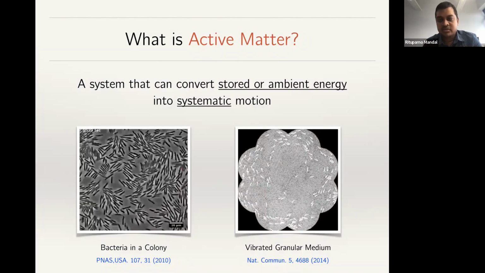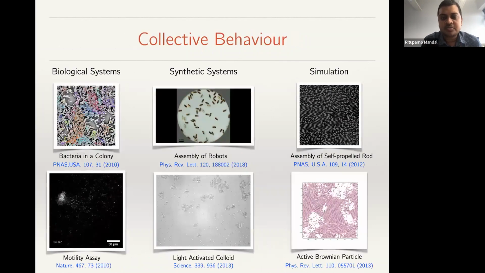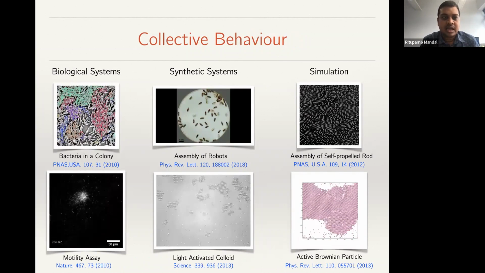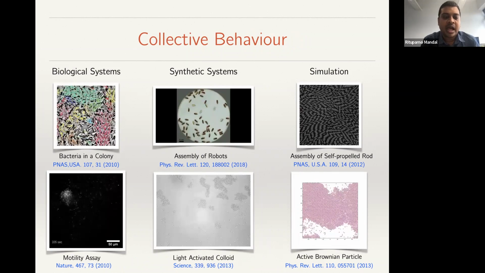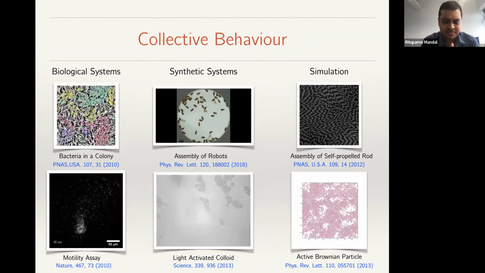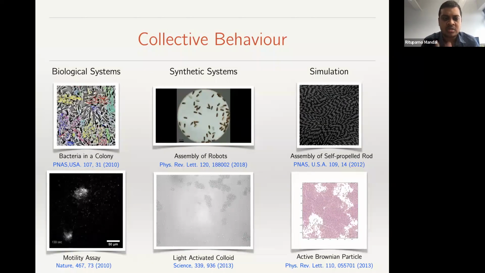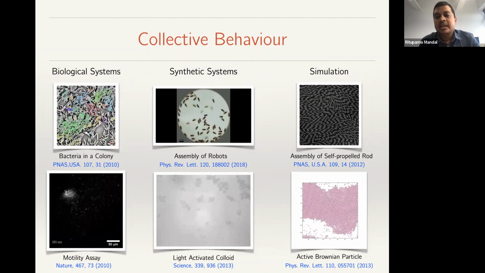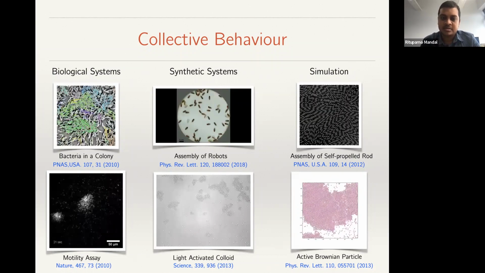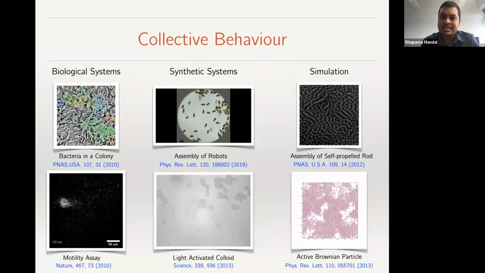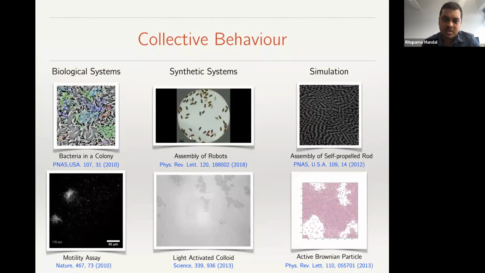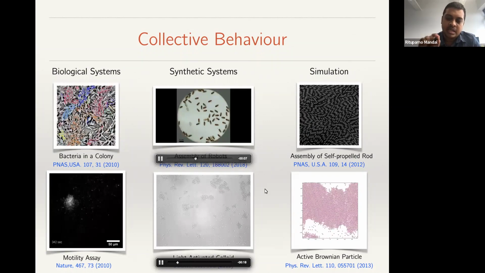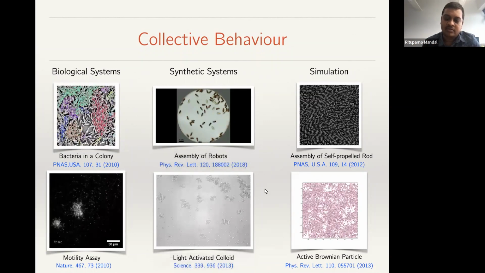Here in this slide, I have also shown a few other examples, and I tried to categorize them. On your left, you'll see examples which are more biological in nature, like assemblies of bacteria or actomyosin assays, which are nothing but collections of self-propelled rods, but these are more biological systems, which are naturally very complex to understand. In the middle, you see relatively simpler systems, which are synthetically prepared in soft matter experiments. There are two examples. One is an assembly of robots. In the other example, you see light-activated colloids. When light shines on them, they start to self-propel, and they form these tiny active clusters.